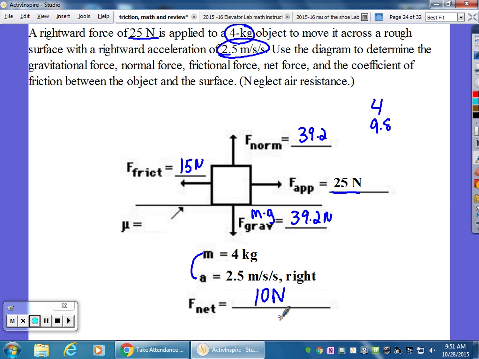So that is the force that we have there, and all that's left is to calculate the number that goes here in terms of the mu. So if you're given the normal force and the friction force and asked to solve for mu, then the formula becomes the mu, which is the coefficient of friction, is going to be your friction force divided by your normal force. So friction divided by normal, and if you do that math, I believe you're going to get 0.38 as your mu. And that takes care of the first 4 problems.